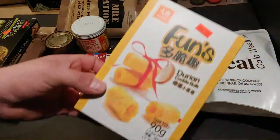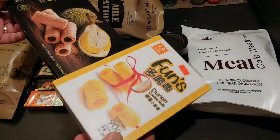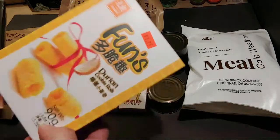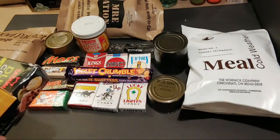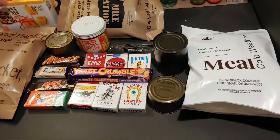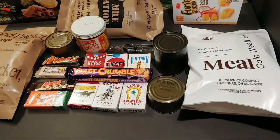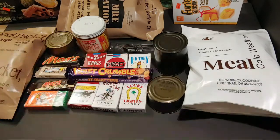So, yeah, this stuff that History Savior was nice enough to send, oh man, the durian fruit. You guys don't even know. I am so not looking forward to this, and I just had to smell it whenever I pulled that Mars bar out, those wafers that Blindside sent. They stink so bad. I swear to God, I burped that stuff up for 2 days. I'm not exaggerating at all. I could taste it for 24 hours. Gave me heartburn. It was awful. Awful stuff.